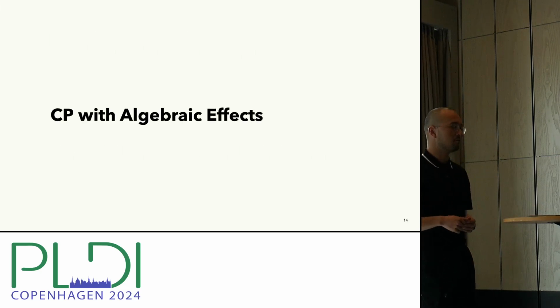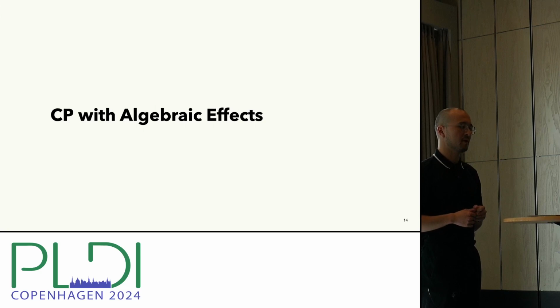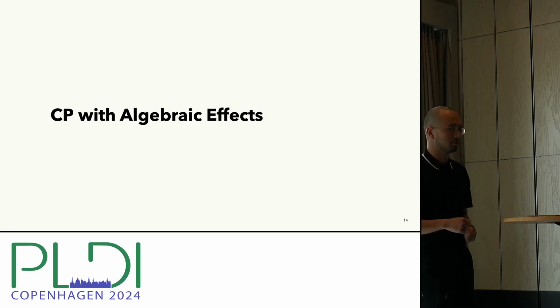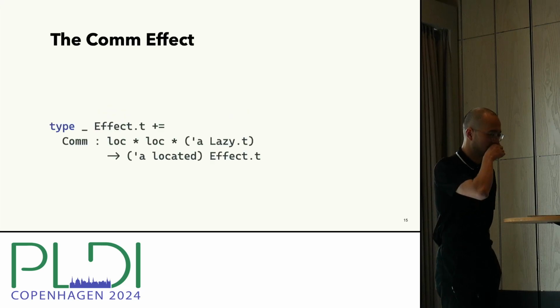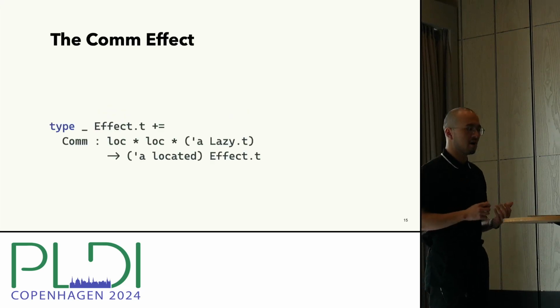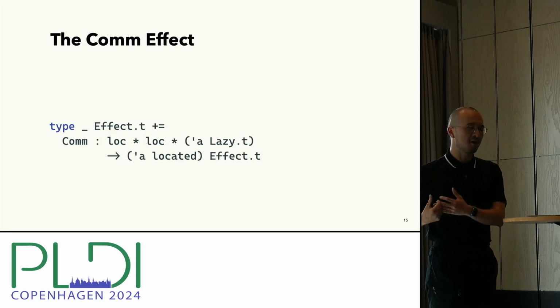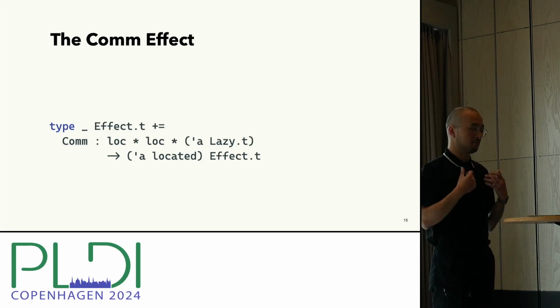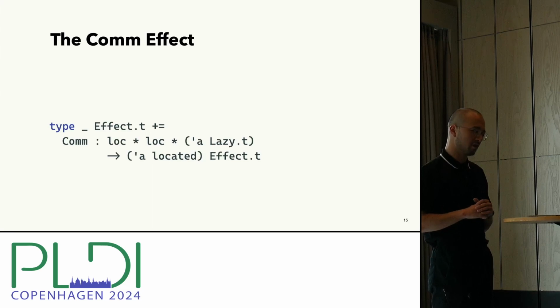So this concludes the set of APIs one needs to know to use algebraic effects in OCaml. Now let's move on to see how to implement a choreography language with this feature. The first thing we need to figure out is the effect that a choreography can have. The most fundamental effect, obviously, is com, which describes an instance of communication between two locations.